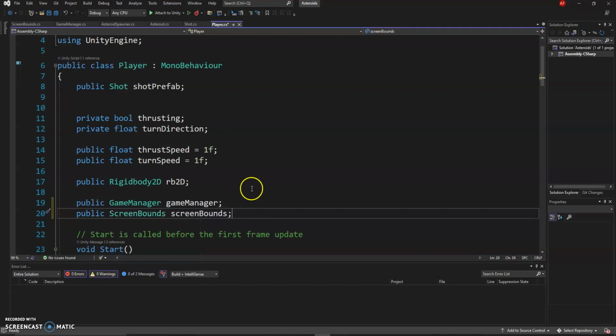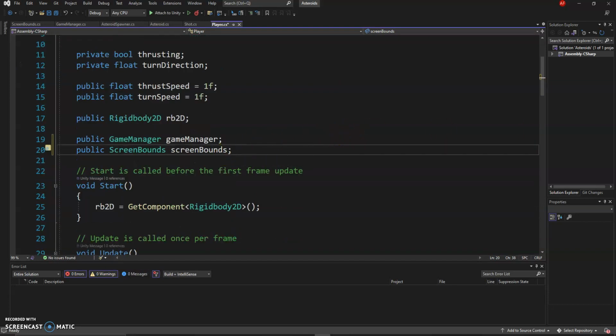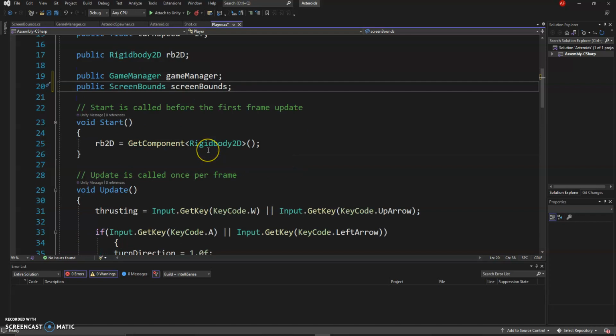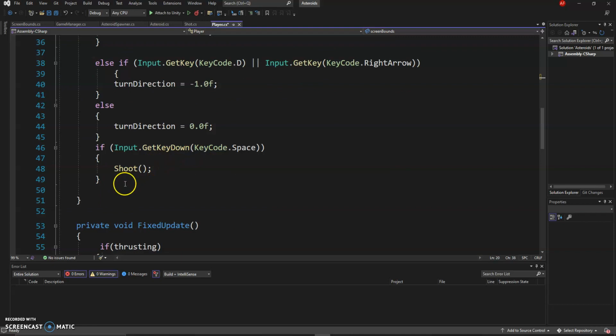There we go. So that will be a reference to that script, and then we have to check here. So basically, what we need to do is figure out the current position. So I'm going to come down into the update, and I think the fixed update is okay for this.